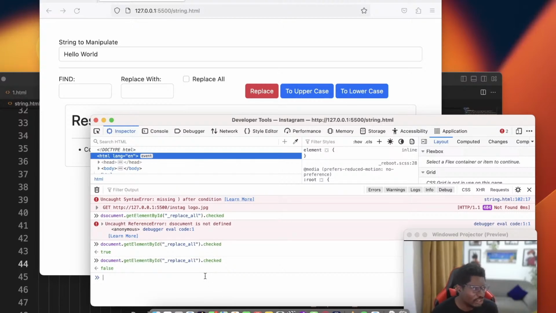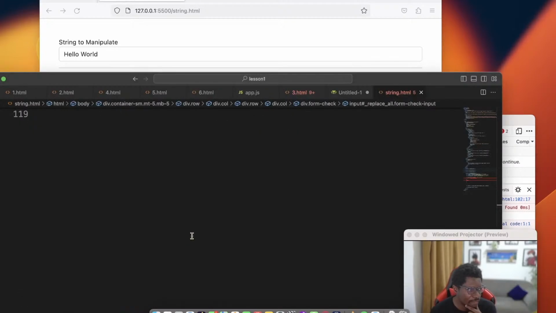Document, you already know document.getElement. You already know what that does. You already know how to get any element on a page. Now we want to get the checked value. That's the idea of what we want to do. Once we click on replace, we want to see if it's checked. If it's checked, do something. If it's not checked, do something otherwise. So we know how to get the checked value by specifying document.getElement, the ID, then passing the attribute checked. So let's go to the code.